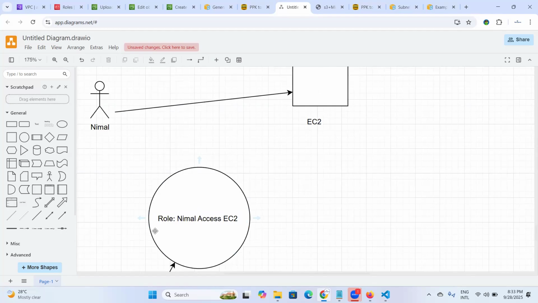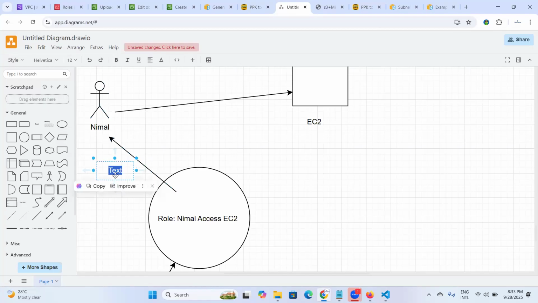Once the role gets activated, you have to assign this to Nimal, guys. So here we assign. Then Nimal can access EC2, guys.